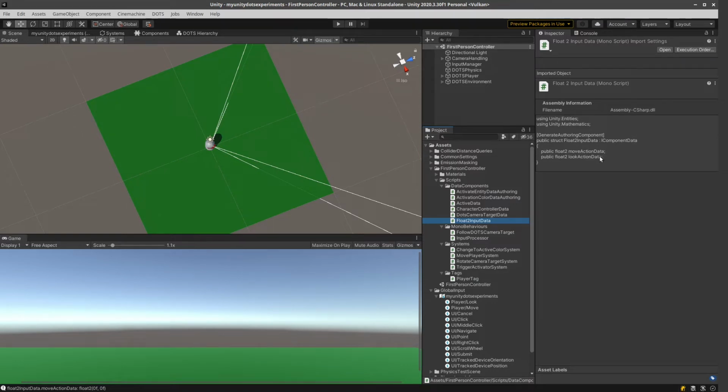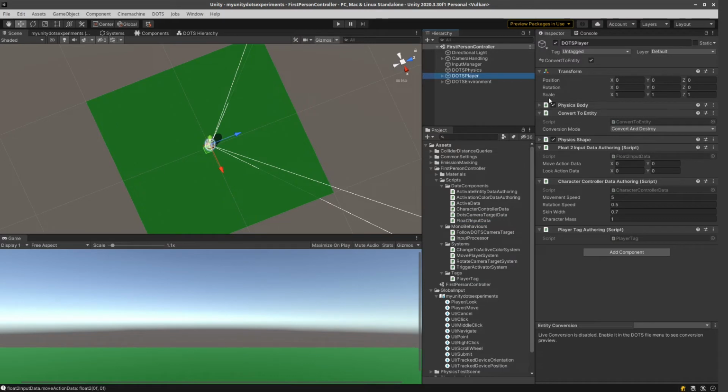We've got this move action data and look action data. And from this input system data, somehow, some way, magically, we have to convert that data into this IComponentData.